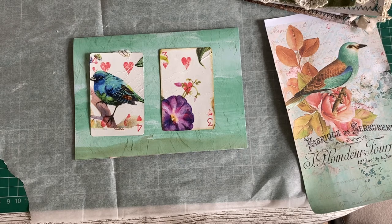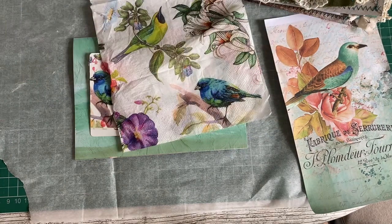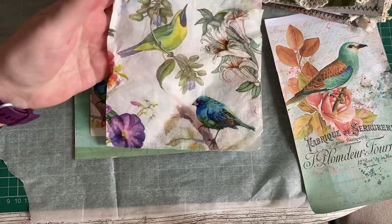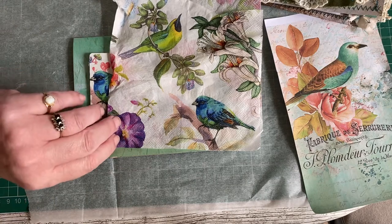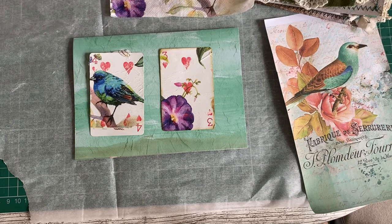Today I'm going to show you how I've made some altered playing cards, and I've used some serviettes from an Etsy shop called Tati Treasures — that's Tanya who is on YouTube. She's a junk journal creator on YouTube and she has a shop with beautiful serviettes, which I'm pretty sure are from Michael's, an American store. They're beautiful for this project because the colours are just perfect — vibrant colours, just like the digitals, with lots of beautiful birds and flowers.